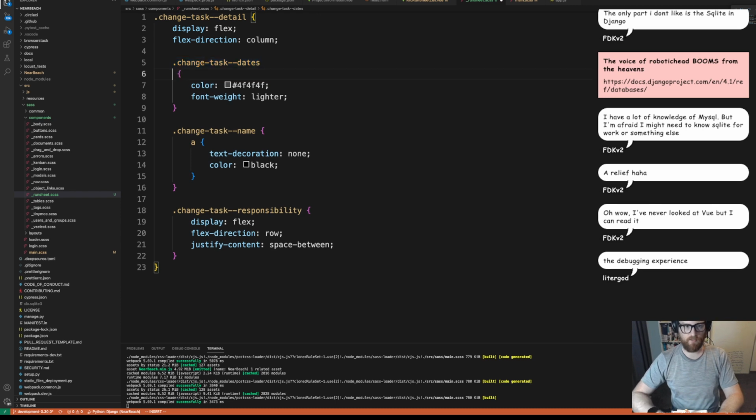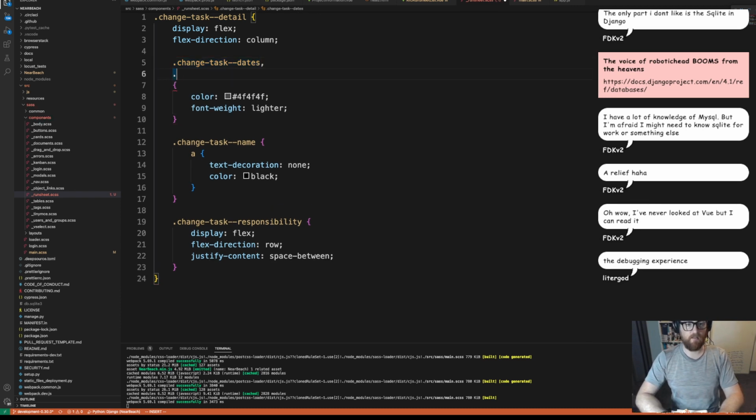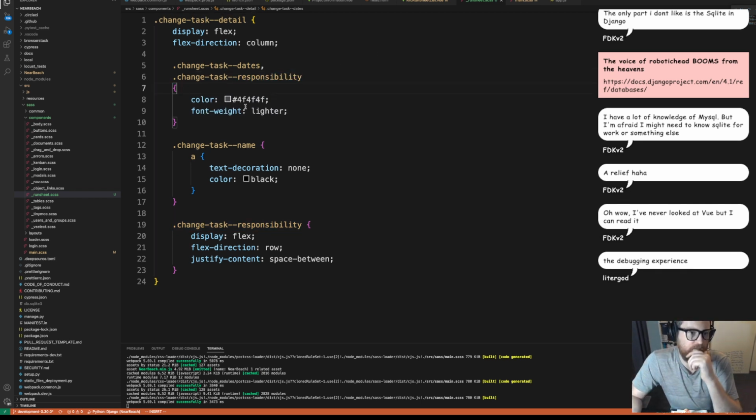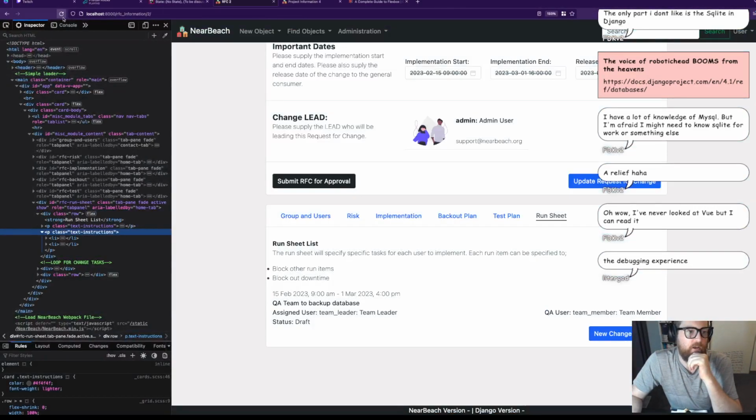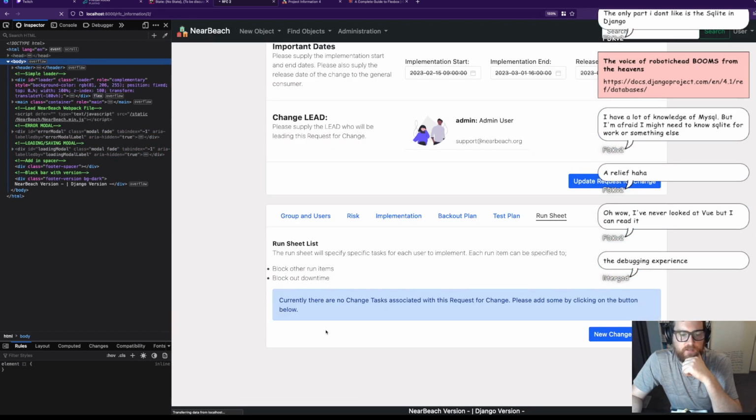So what I can actually do is I can pop it like this, this is change task responsibilities, and have it like that. So even though it's in 2 locations, it will copy this. Wait a few seconds, hit reload.